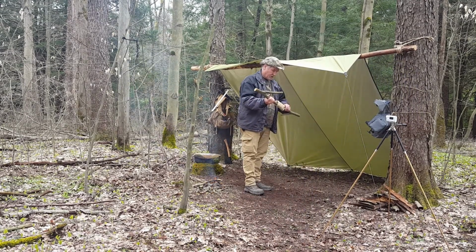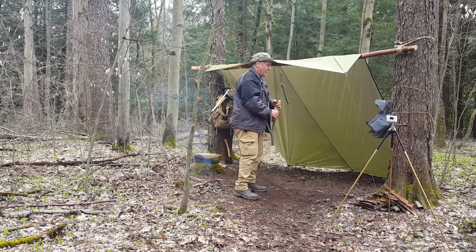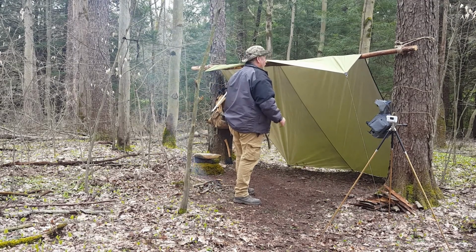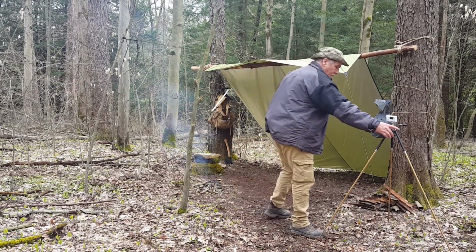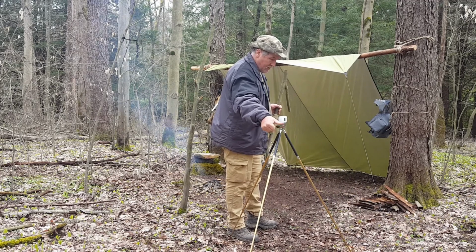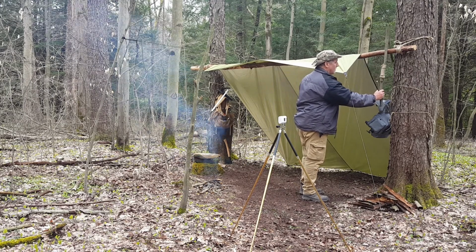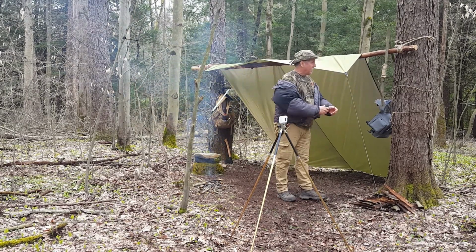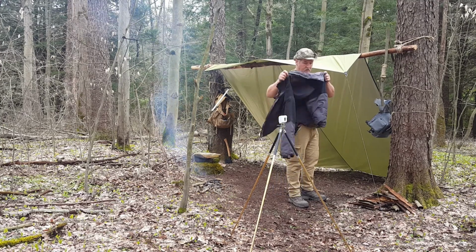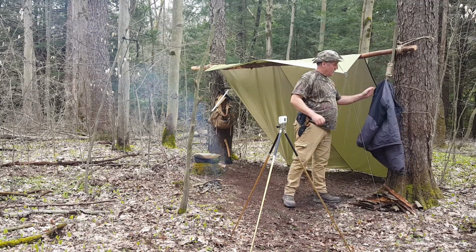Okay, and there she is. I just took a little bit of lashing, about 10 feet of it. I can't really hang it at that end. Well, I could hang it at that end, but we'll move the camera here. Sorry about that, guys. And it's just that simple. Now you can move that anywhere in your site. You really don't want to put a lot of heavy weight on it. And there you be.